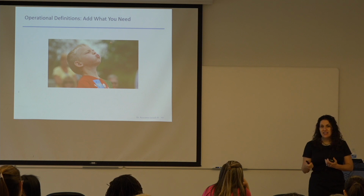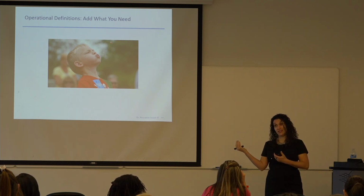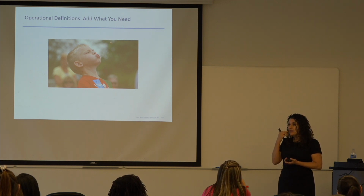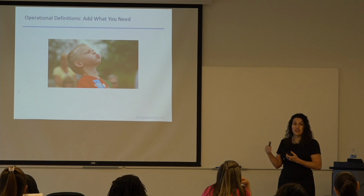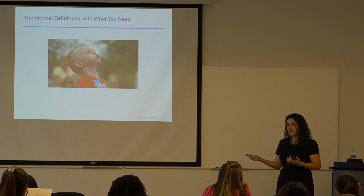Well, what happens if you have a little girl and we're at a rice-sized bolus and she's spitting it out? Now, it doesn't count as an expel because it doesn't meet our operational definition of expel, but you could put in an operational definition of spitting, right? Anytime saliva is propelled past the plane of their lips. So you can create definitions for behaviors that may arise that may not have been accounted for, which is always a possibility, that new behaviors come up that we haven't seen.